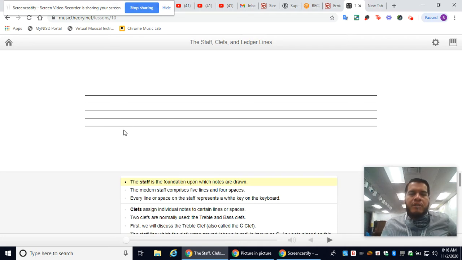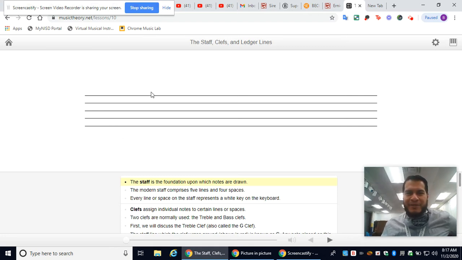If it's a note that's down here, like on one of these lines, it's going to sound lower. If it's a note that's up here, it's going to sound higher. Okay, so that's common sense. You can also put notes on the line themselves, because there's 5 lines, so that's 5 notes. Or you can put a note in between the lines, and we call that the space. And there's 4 spaces in between those 5 lines, right? So that's a total of 9 that we can fit in a musical staff.